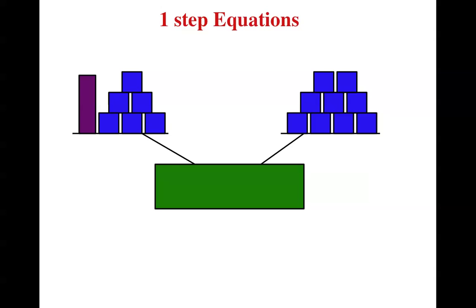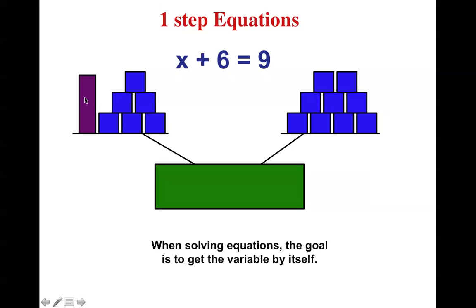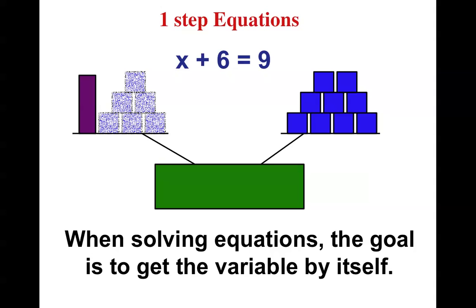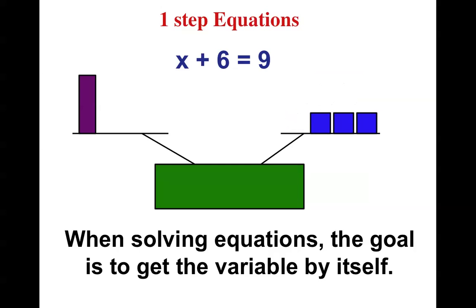Here's another look at the problem. Notice, if I used a scale, I know some people like that. I've got a number I don't know plus 6 on this side, and I've got 9 over here. So what's our number I don't know equal? Well, what if I took 6 away from that side? Notice, it would not be balanced anymore. If I wanted to be balanced, I would have to take 6 away from this side. Now it's balanced. Notice when I took 6 away from both sides, it stayed balanced, and I get x equals 3.